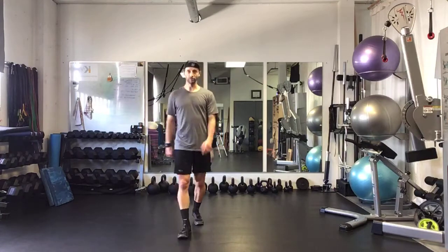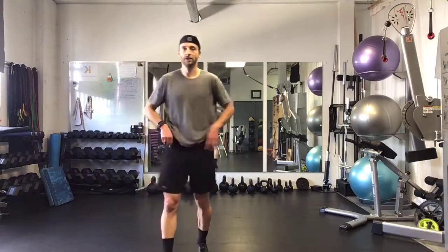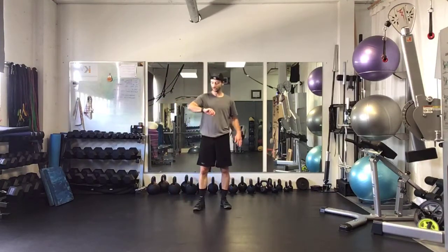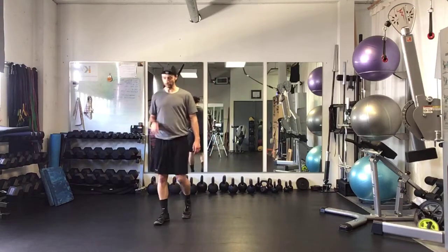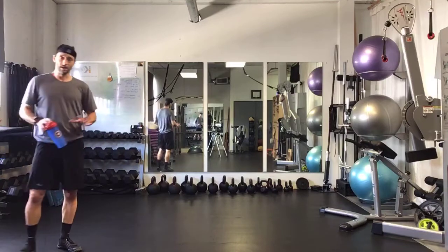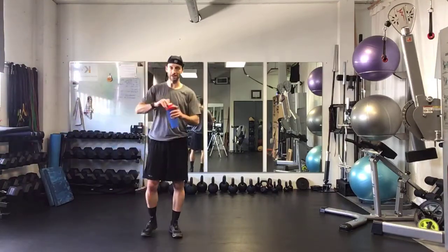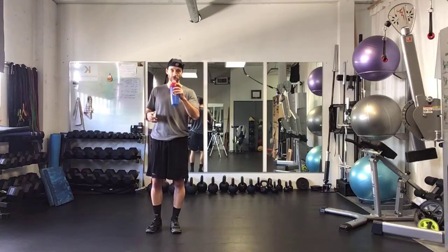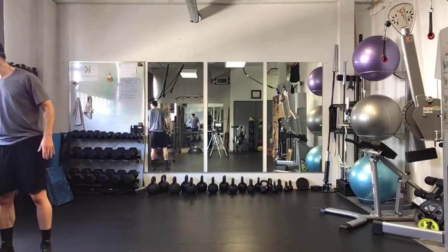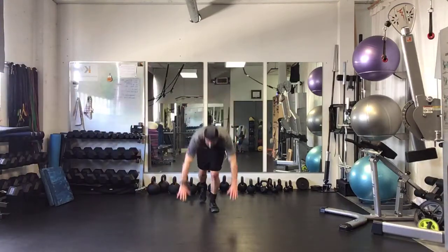So it's not going to seem like a lot at first with all this long rest, but we got a long way to go before the workout starts still. Just 20 more seconds of rest. We start with round 2 of push-ups. I'm trying to do a little bit more of a pop in my push-up. If you need to walk your hands in, go ahead and walk your hands in, whether you're from your knees or not, that's fine. 5 more seconds. Ready? So 10 push-ups. Here we go.